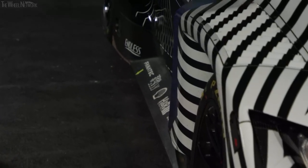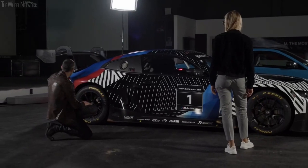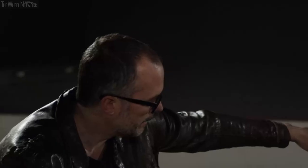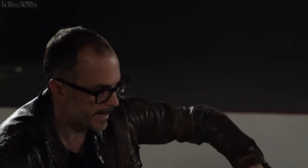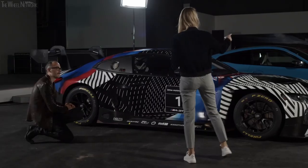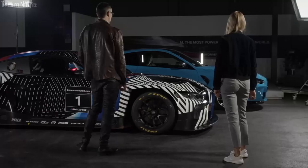to the rocker panel. And that rocker panel actually continues in a graphical way all the way to the back and serves to thin the car in terms of the overall proportion, in terms of how you would read it from a distance. There's also a kick on the race car that gives a little bit of a forward inclination to that lower graphic. I've noticed, this is something that we already know from the M8 GTE. Yeah. And we have also implemented it in the series car, the black element, to give it more of a lightweight feeling. Exactly, right. Yeah, it helps the proportion.